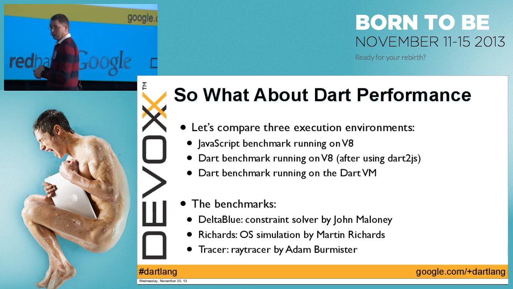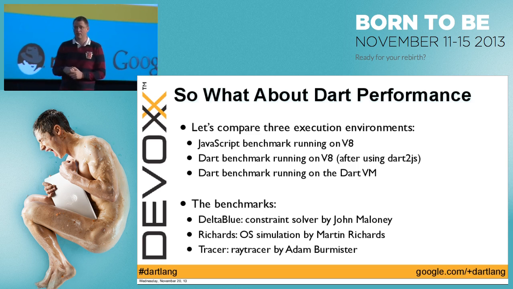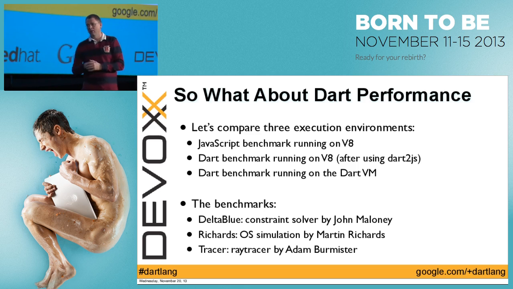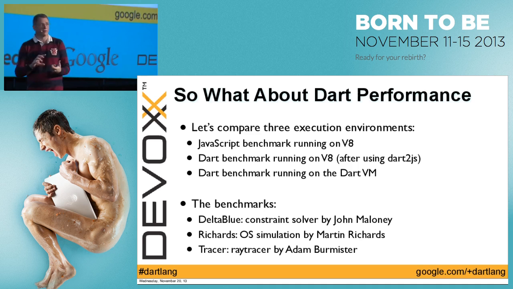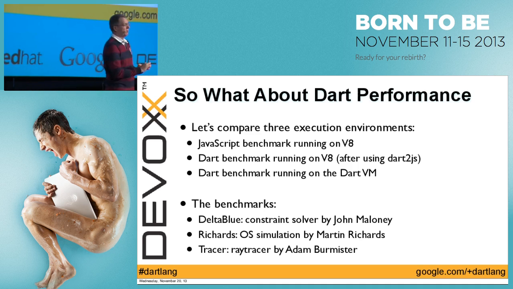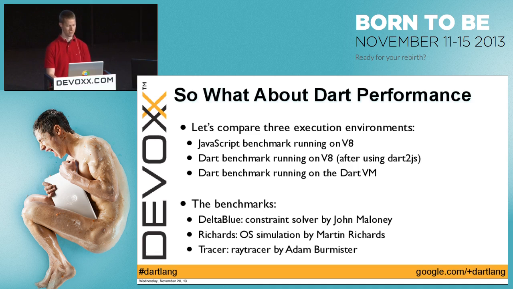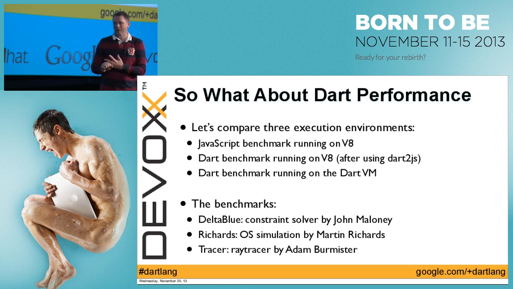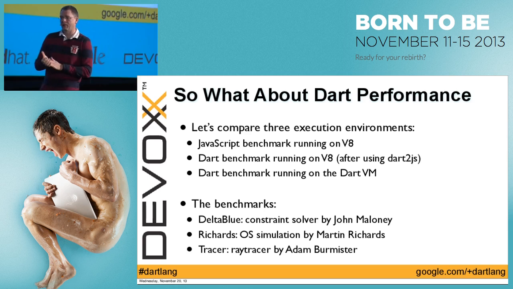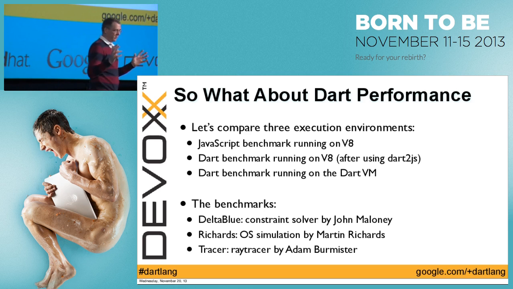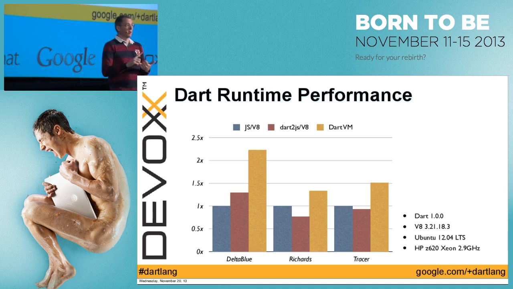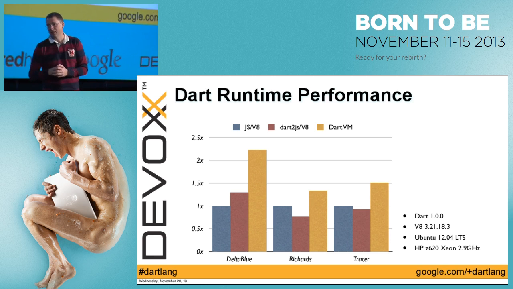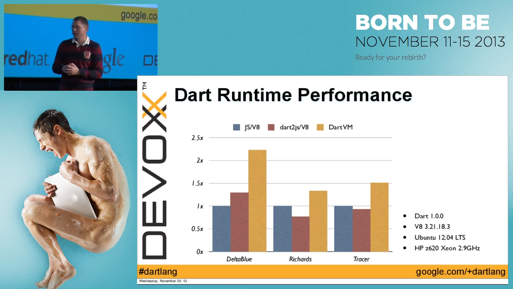And I've selected for today's presentation 3 benchmarks, standard benchmarks that have been used since the dawn of object-oriented virtual machines. So we have converted that to JavaScript and Dart. One is Delta Blue, a one-way constraint solver that's created by John Maloney a long time ago. Richards, which is an OS simulation benchmark, and Tracer, a ray trace program by Adam. So the interesting part is that we've used these benchmarks to optimize HotSpot, V8, and now Dart. So it might be interesting to look at. Next slide, please. So here are the numbers.